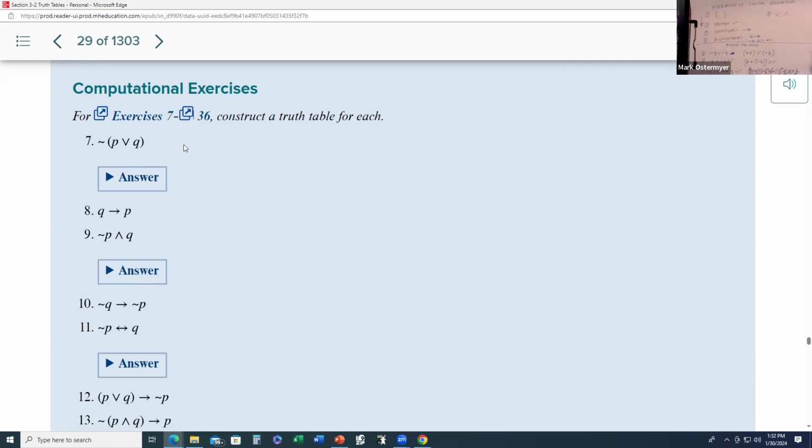And then what are you going to do next? Hierarchy of operations. What would we do next? After P, in the parentheses, the OR, you do the OR next, right? That'll be your next column, P or Q. Then your last column is going to be the negation of that column, correct? Correct. Go ahead, build a truth table for this compound statement. I'll give you some time. We'll call this classwork number one.